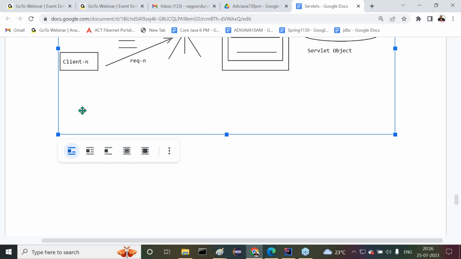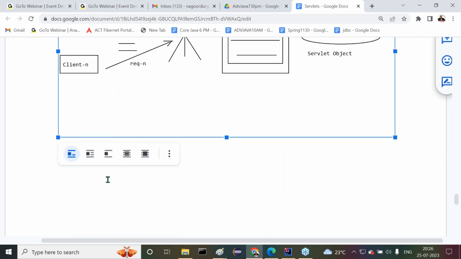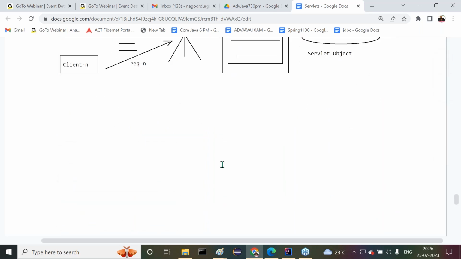Now this is the total awareness on CGI and servlets, their comparison clearly. Now once again I'm asking one question. Try to answer it. What is the purpose of the servlets actually? To prepare web applications in order to generate dynamic response. CGI purpose is also the same, but the difference is servlets are the best solution. Servlets are best when compared with CGI.